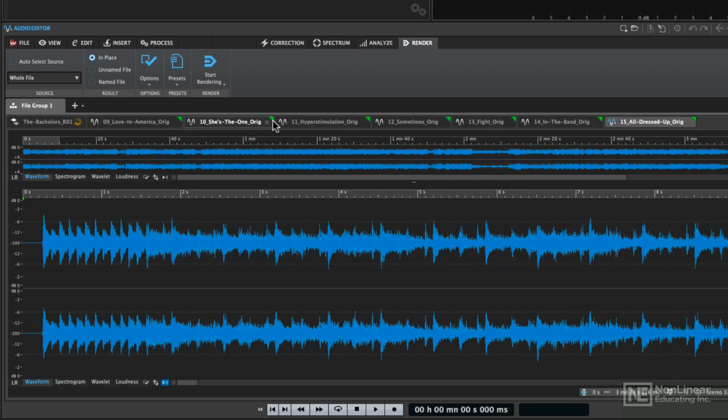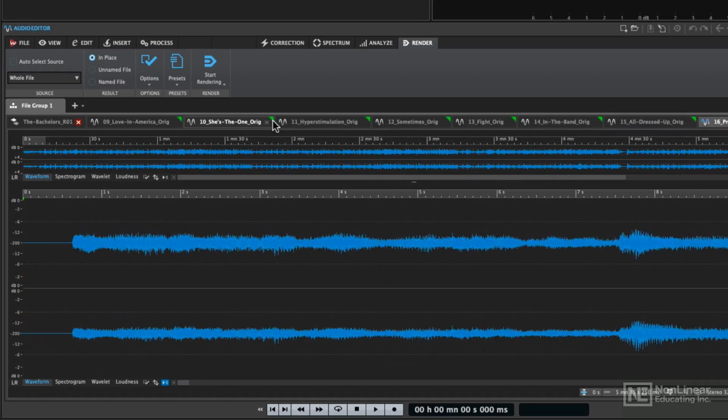That indicates that the file, when it was opened by Wavelab, was converted from a lossy format into a linear format. You don't get any quality back when you open an AAC file into a WAV file in Wavelab, but just know that it does have to decode that to get it into Wavelab so that you can further edit it. And when that happens, you'll see that little green arrow to indicate that this is a decoded file from an encoded or lossy file format.